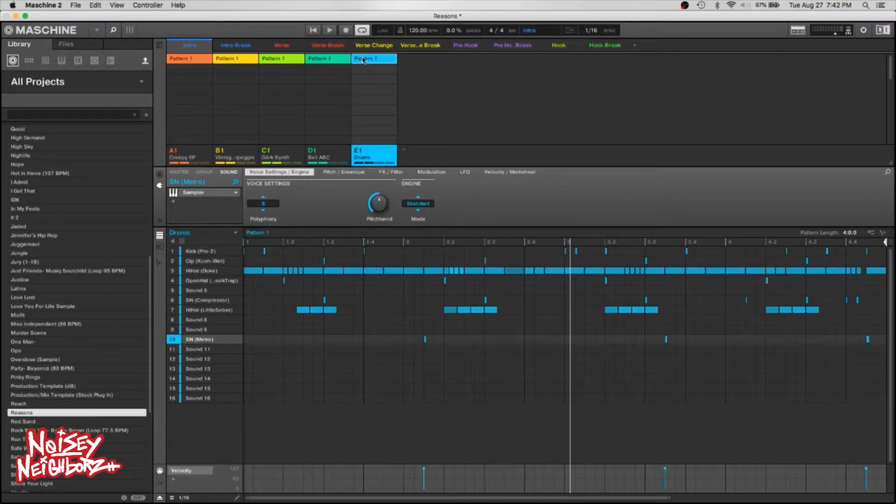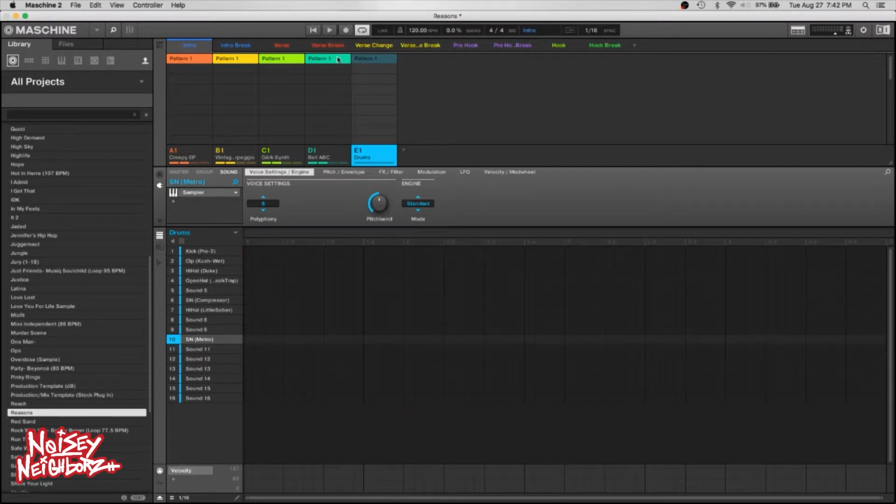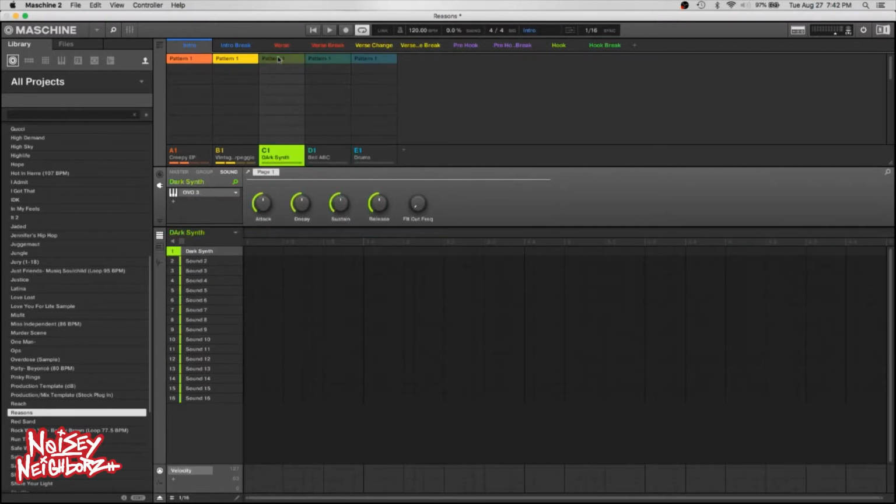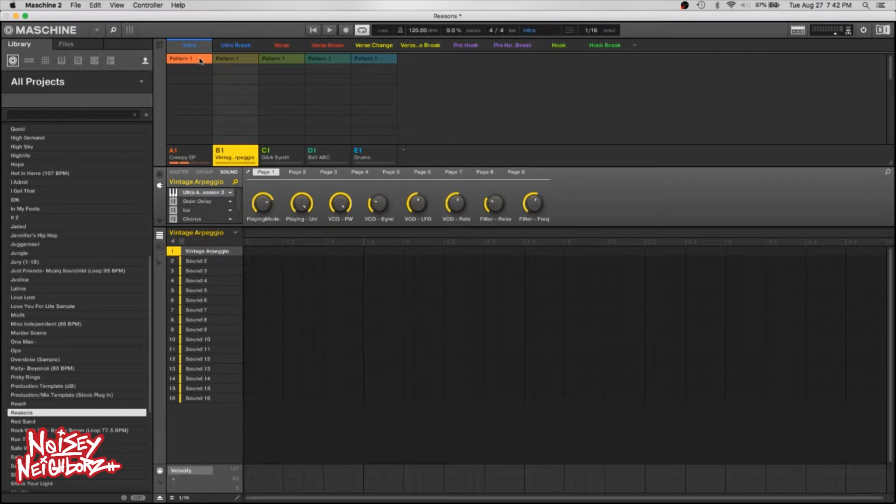So, of course, I know I do not want the drums. Right now, I have pattern 1 selected on all of my sounds, correct? So what I'll do is delete what I don't want in the intro. I'll start with just this. So that's only 4 bars. So I want my intro to be 8 bars.